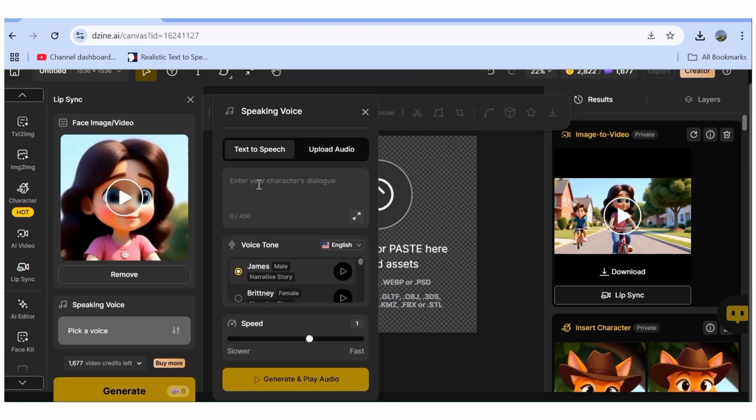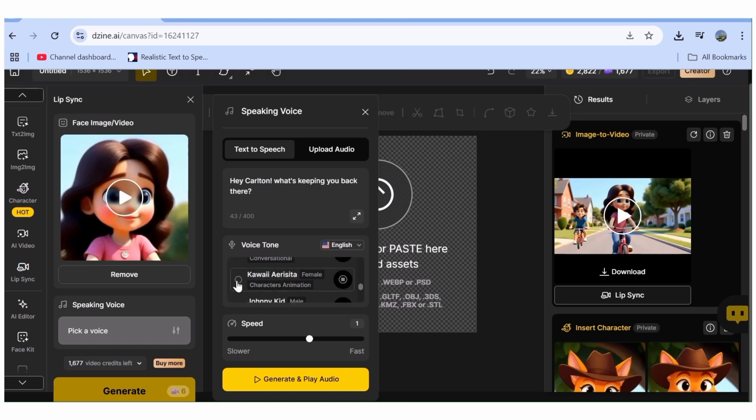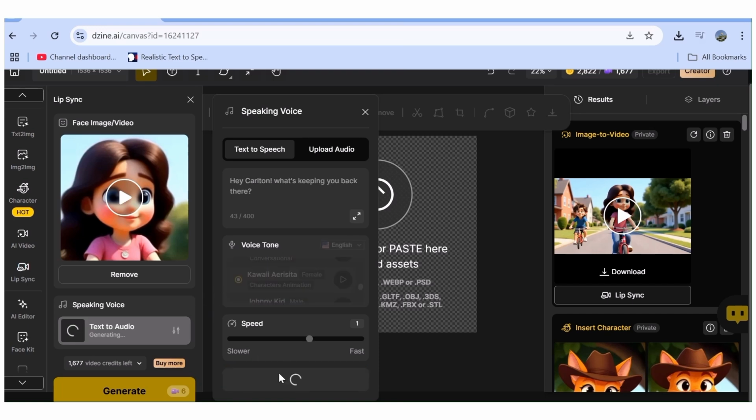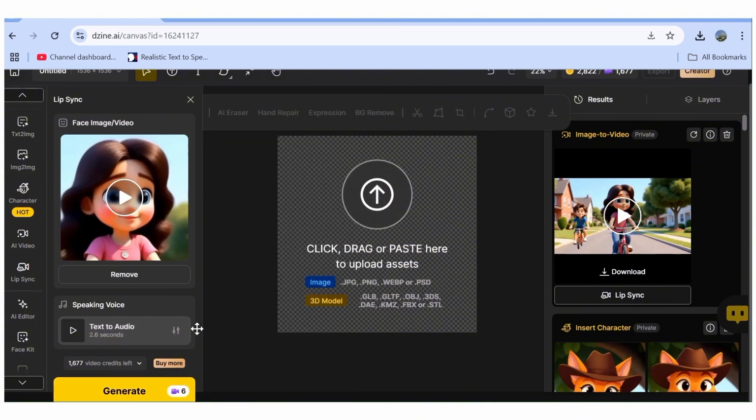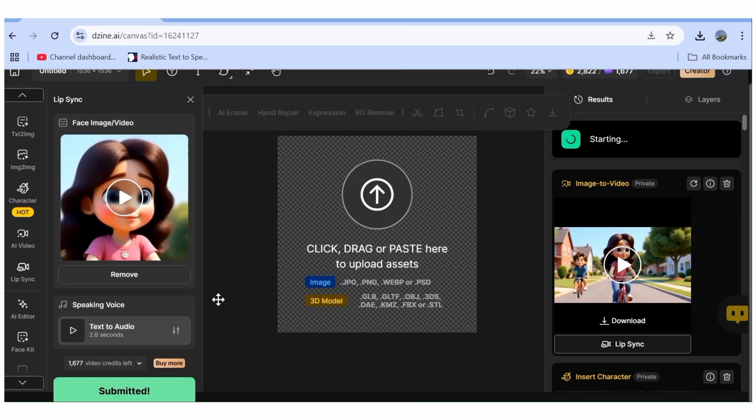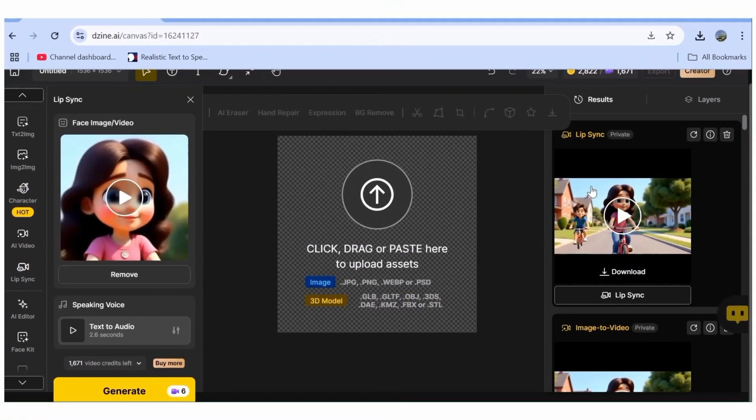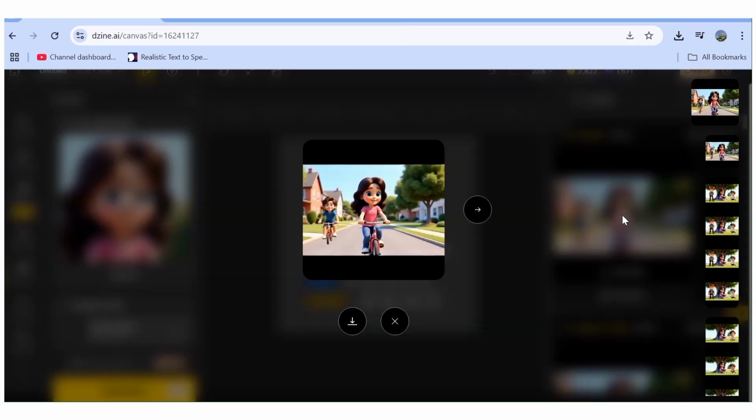In my case, I'll just input what I want my character to say, then I'll pick a voice. There are so many voices right here for you to pick from. All you have to do is just find a voice that is right for your specific character. So I'll just find one, and I think this specific one is just perfect for this. Search Aracita in the voice library for my other voices. Now I'll click on generate and play audio for my audio file to be generated. So once you're satisfied with the audio file, just hit the generate button and your lip sync video is going to be generated. Fast forward, our video is now ready. Let's just listen to it.